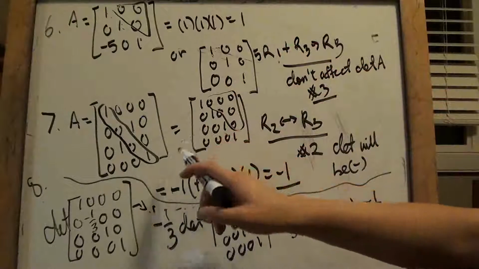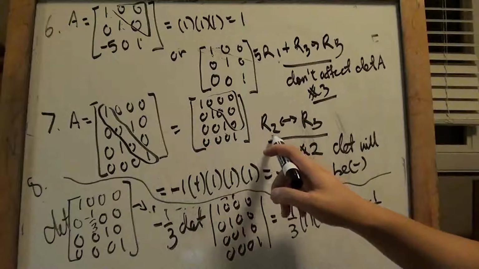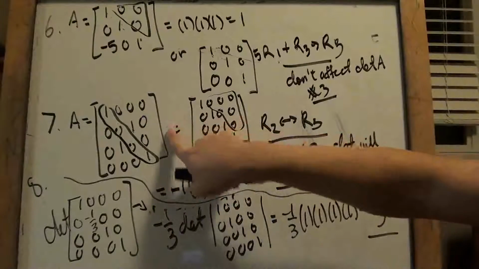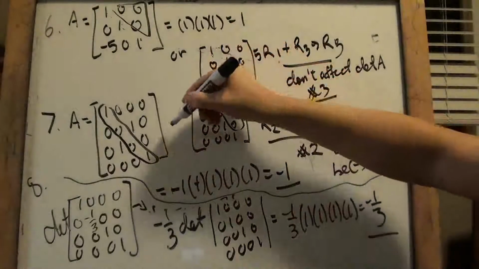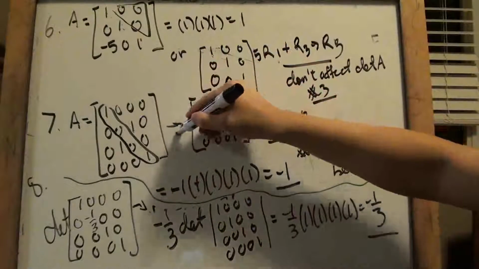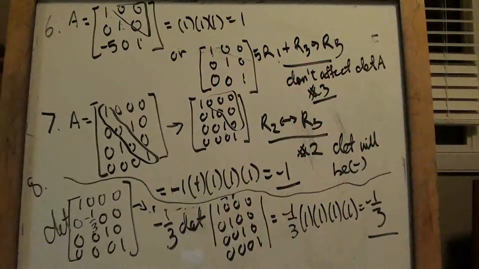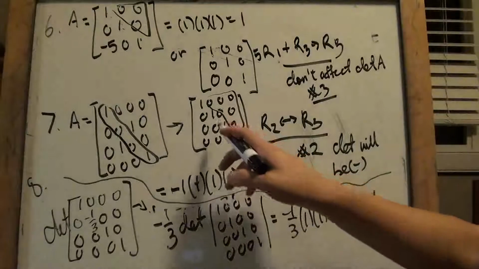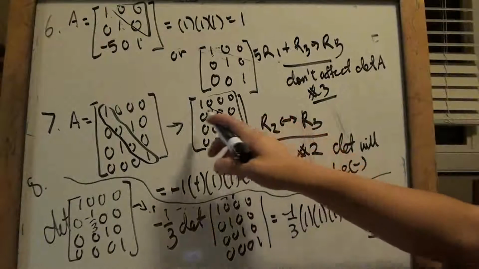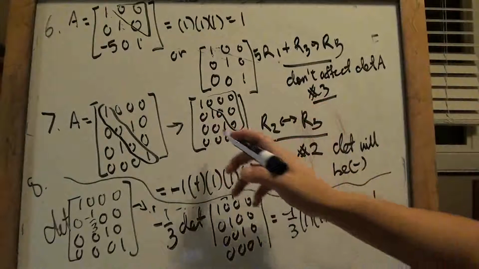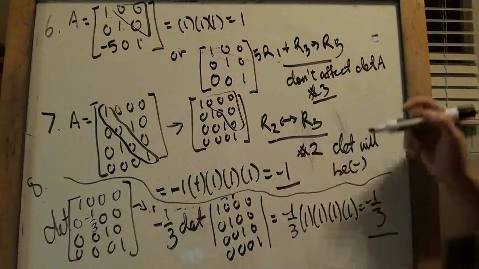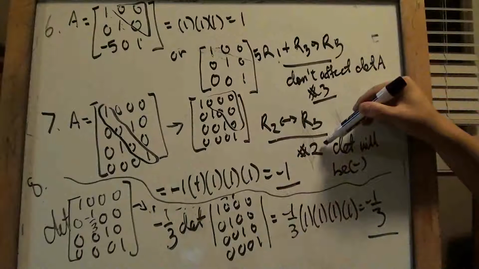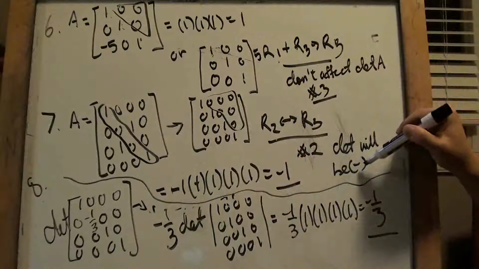You can't do that though, because we switched it, row 2, row 3. So I shouldn't put an equal mark here. I keep doing that. I haven't lost marks for that, but technically that's not quite the case, because it's not the same matrix. But anyways, we switched it, and if we switch the rows, or columns, here we only switched the rows, nonetheless, number 2 will be effective in the theorem, and based on that, delta will be negative.